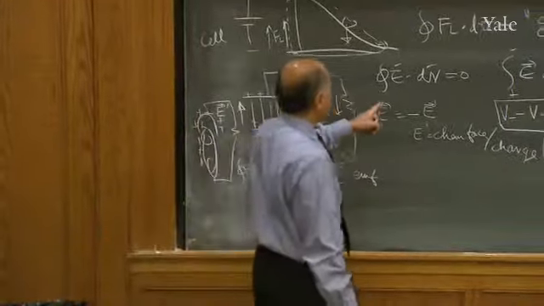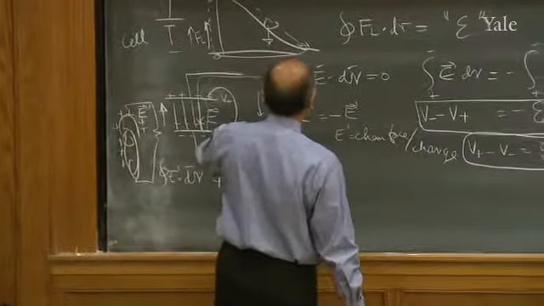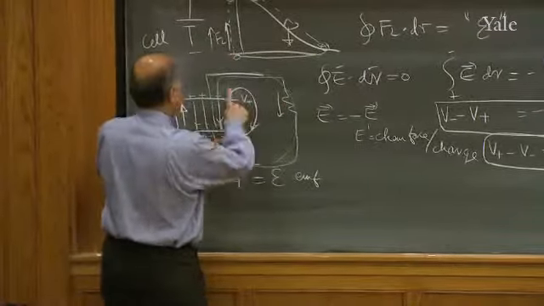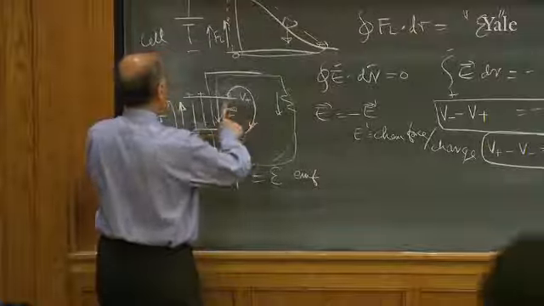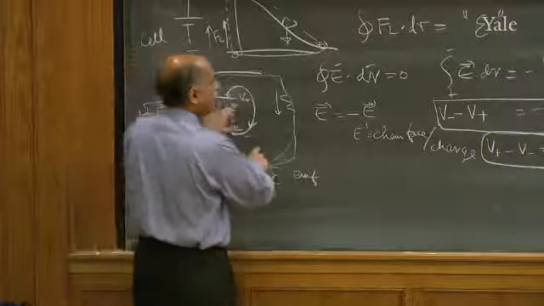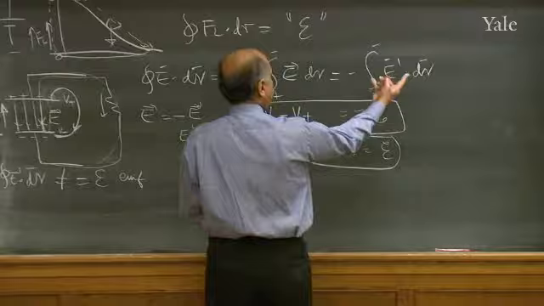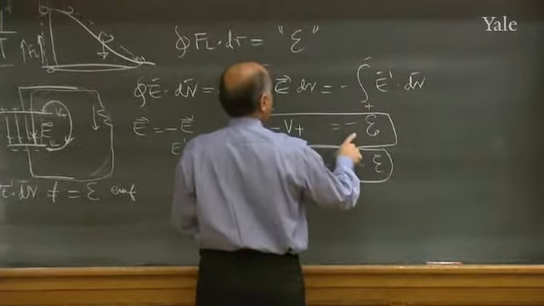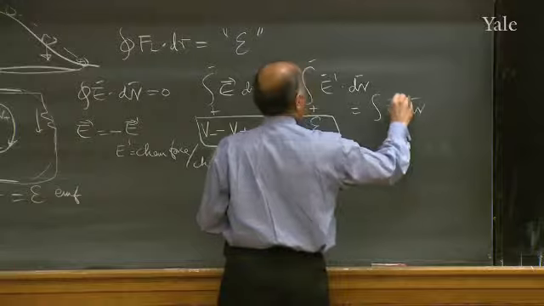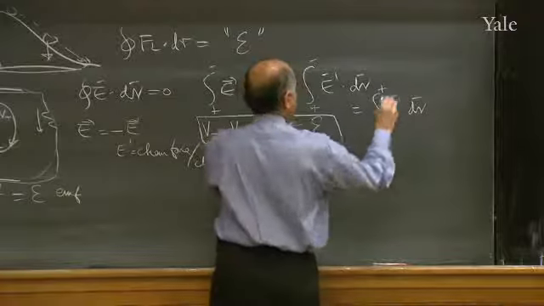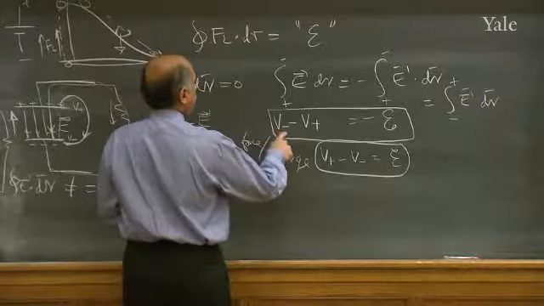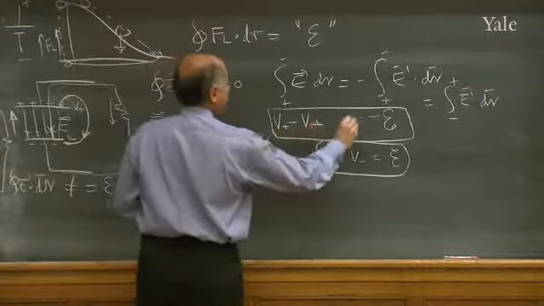Let me just make sure this part is correct. The line integral is 0, or if you like, the integral of the electric field from here to here doesn't matter which path you take for the electric field, it's conservative. That's equal to the integral of minus E prime from here to here, but that's the same as doing it with the polarities reversed in the integral, and that will be the EMF. So that's equal to integral E prime dr from minus to plus. And that'll be equal to V plus minus V minus, if you write it that way.